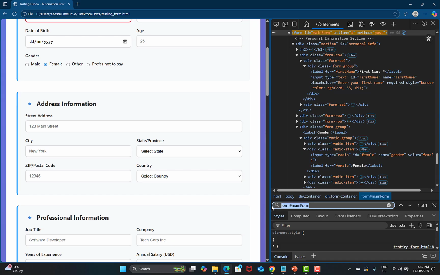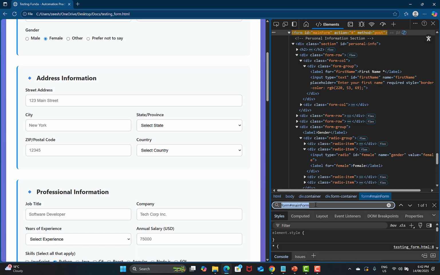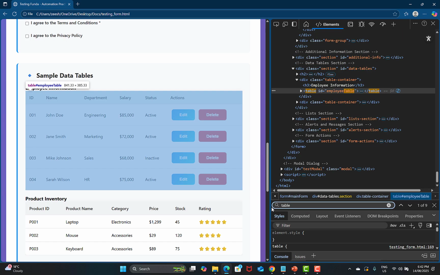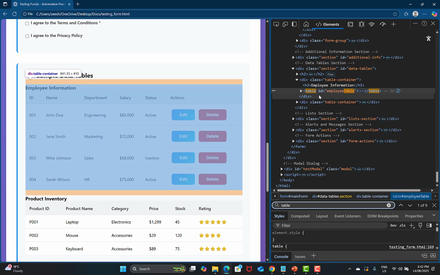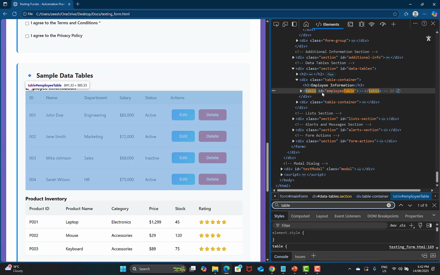Your web page might have multiple forms. Identify the forms, then inside that you can find that element, right? So in this case, that would be really helpful. So even in a similar way, you can identify the table. So when I type table, you see that this is a table, right?